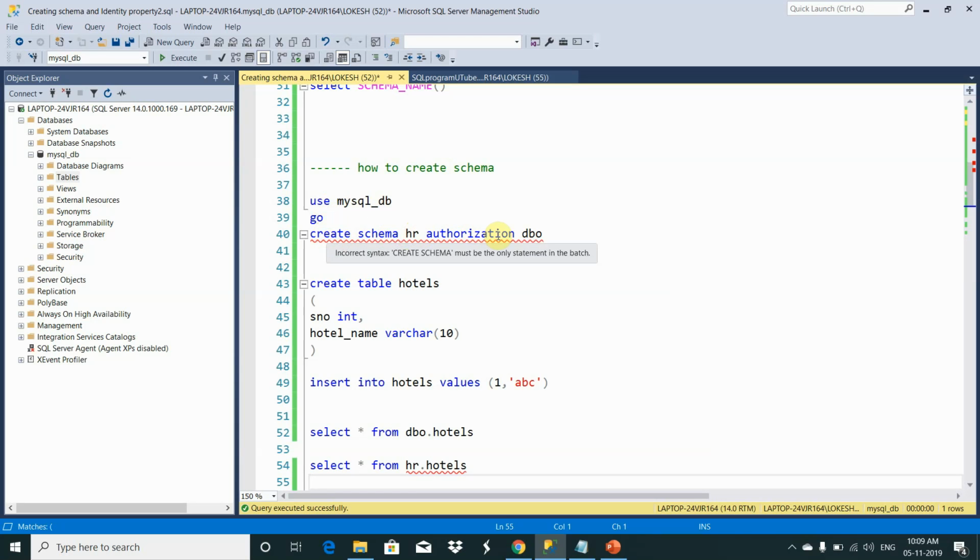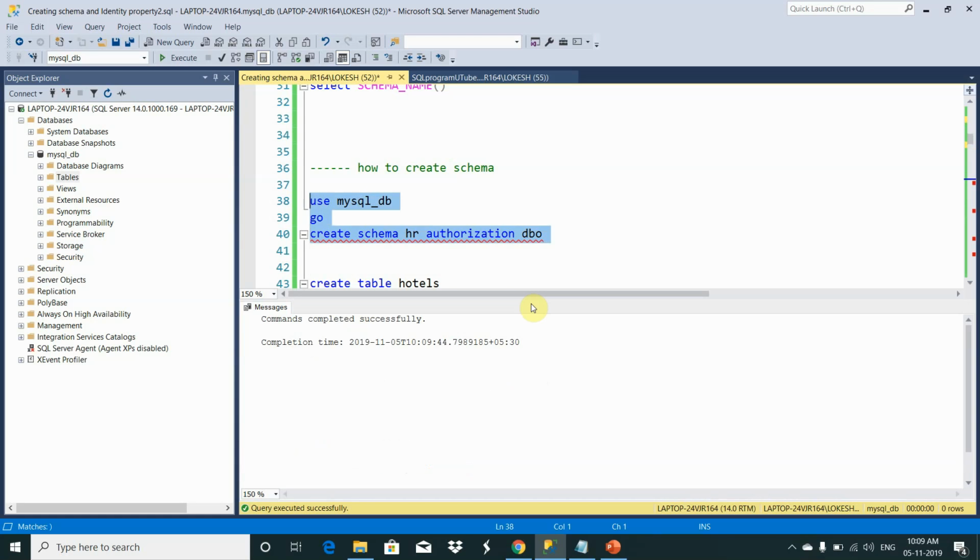AUTHORIZATION dbo. dbo is the basic database object, which is the default one. So create your schema. Your schema name is HR in my case, but you can set up your own name.